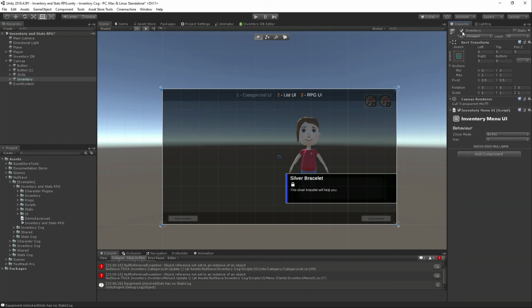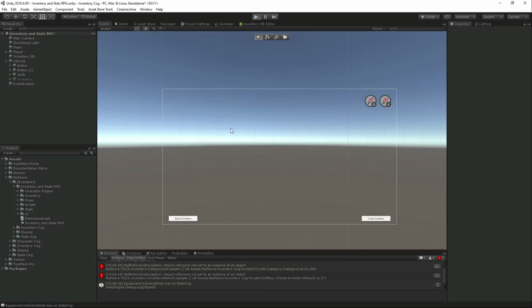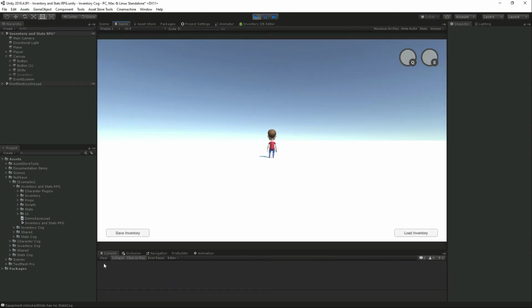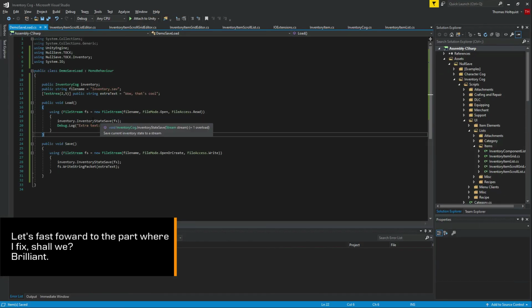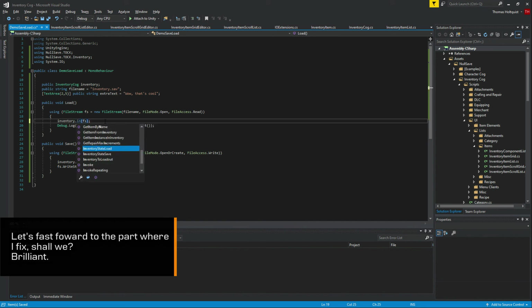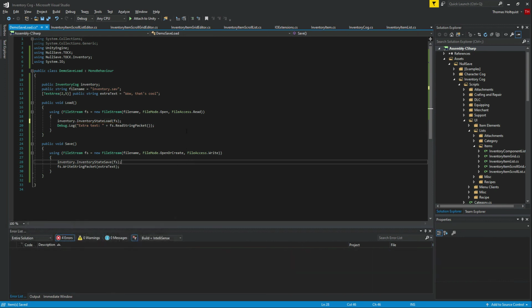And let's also close the inventory. So we'll immediately be able to still load the inventory even though we've changed it. Oops, oh, right. There we go. Inventory.load, not inventory.save.